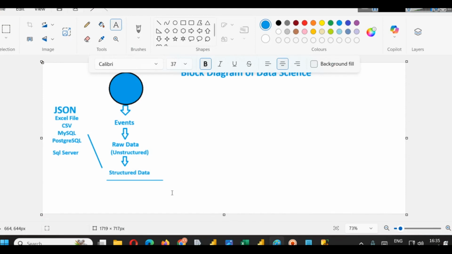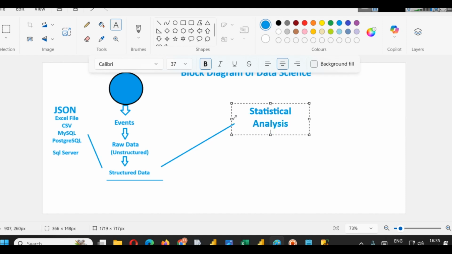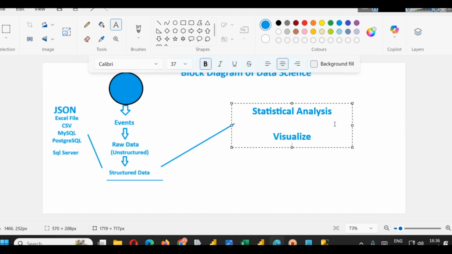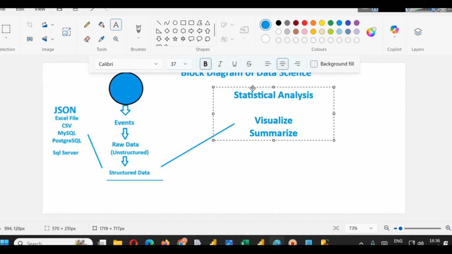Okay. After connecting this, what we do is statistical analysis, right? A statistical analysis where we create different types of visualizations. We visualize data, okay? We summarize data, we answer questions. So those can be done, and we can create different types of charts.